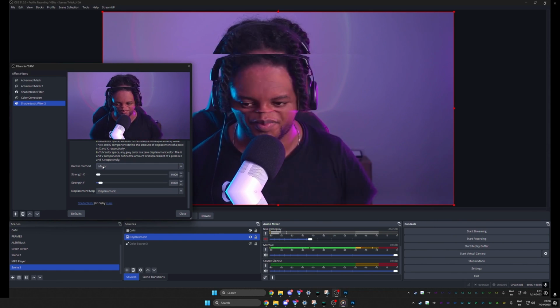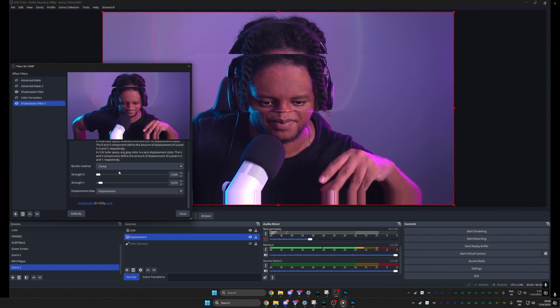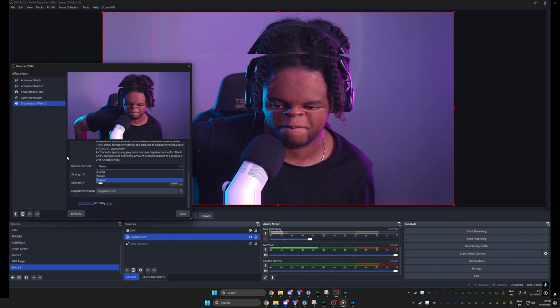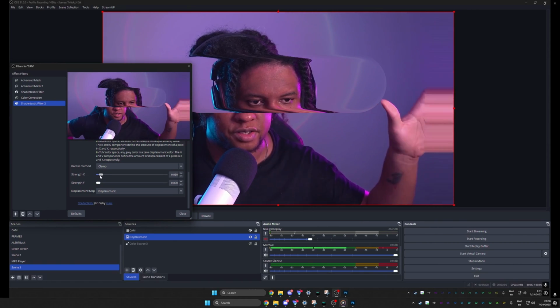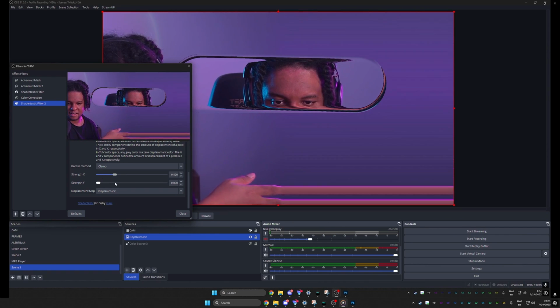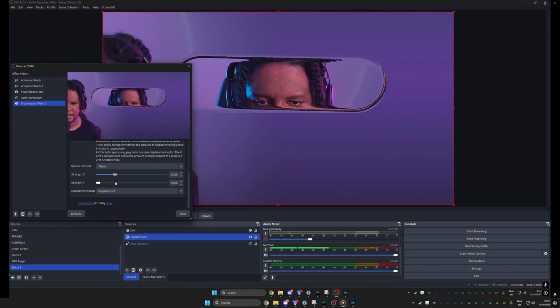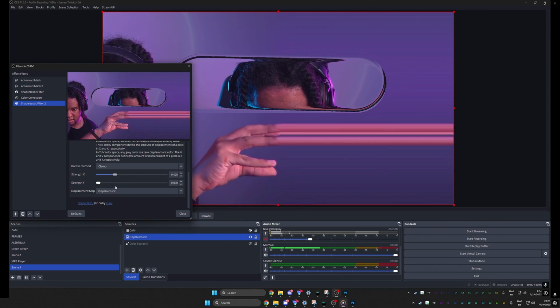If you pull on the strength Y or X and your displacement map source is actually transparent, then every part that's transparent is going to be pulled. If you're only trying to distort part of the image, it's an issue. But at the same time, I realized that we have access to this effect. So if that's an effect that you would like to do, it's pretty easy. Choose a transparent image as your displacement map and you'll be able to do this.